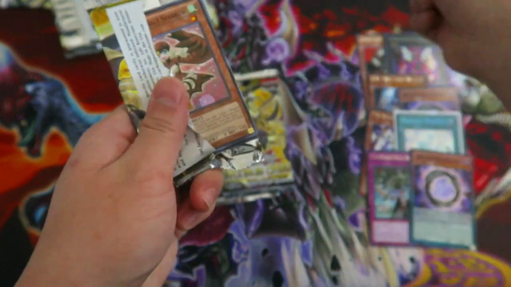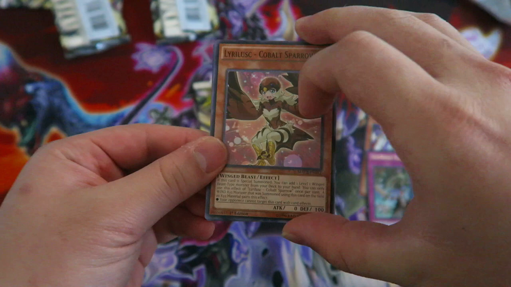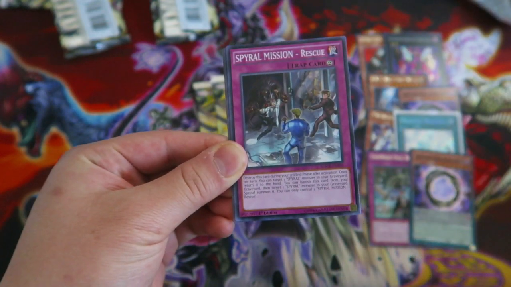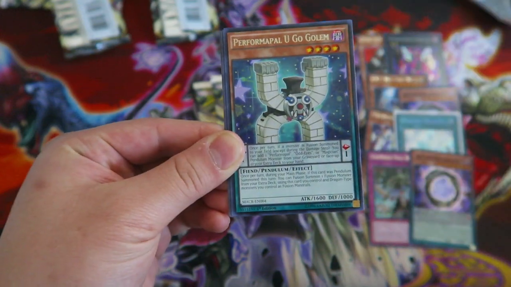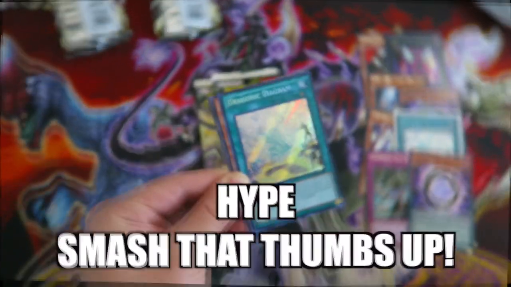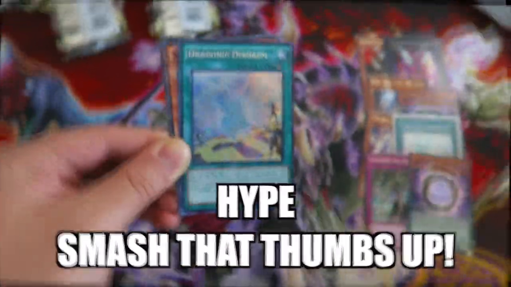Let's go on to the next pack. Let's see what we get. Alrighty. Let's go. Lyris, Cobalt Sparrow, Magician's Right Hand, Spiral Mission Rescue, Performapal Power Eagle Golem, and a... Oh! Oh my god! Double Draconic Diagram!